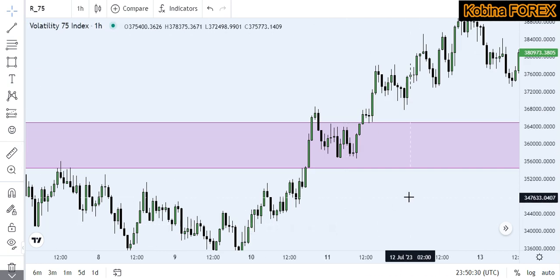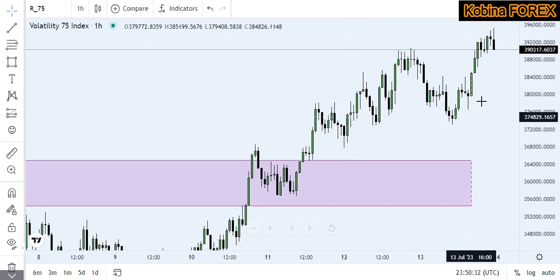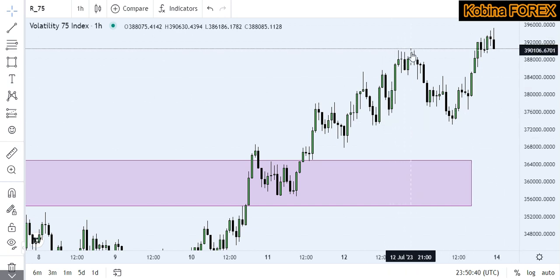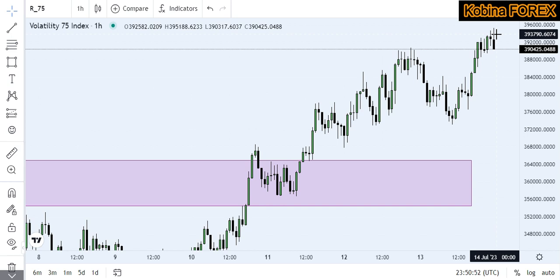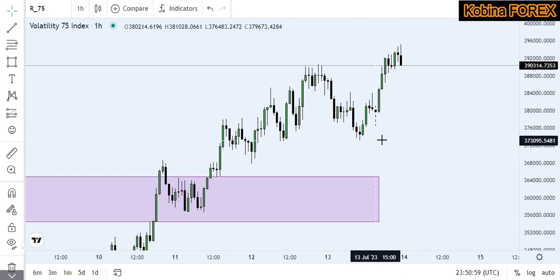Okay, beautifully, we'll definitely find one here. Now see, we have price rally up, come down, rally up again, and then down before it formed this movement, and then now price has rallied up to break this level. You see, this is even a good example that I'm showing you now. It's live, so you would have to see it happening live for you to believe it. And tomorrow I'll give you an update, and you will see that what I told you happened live.